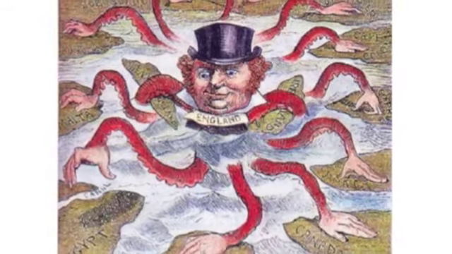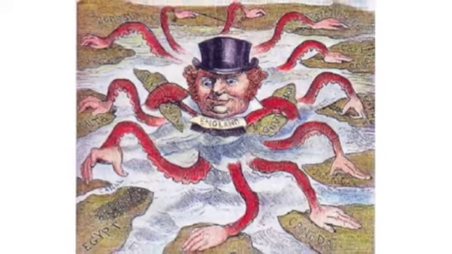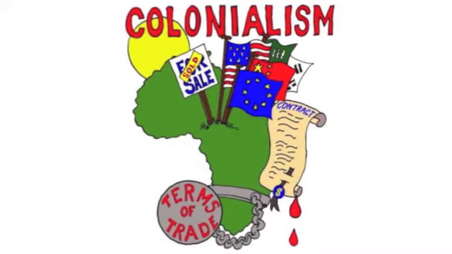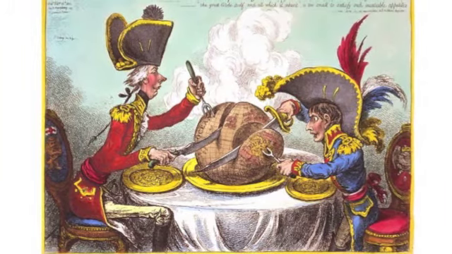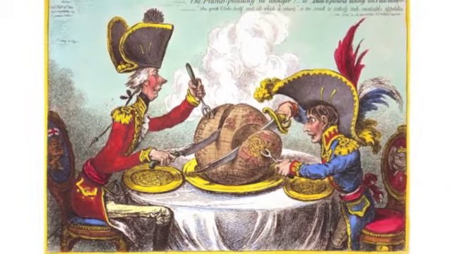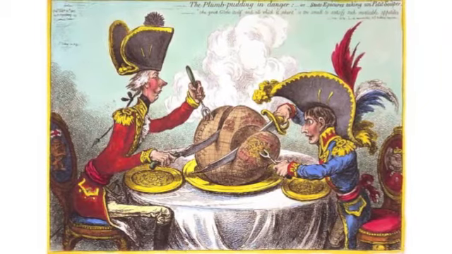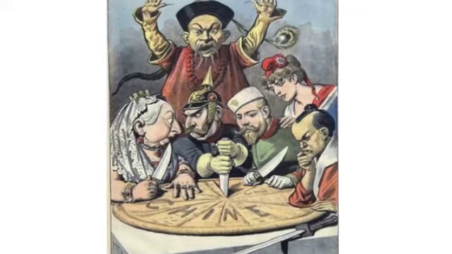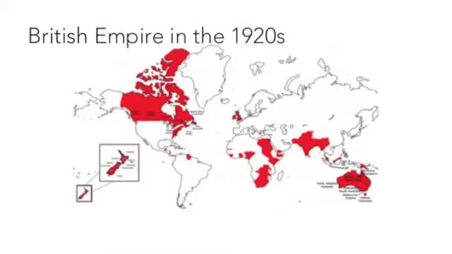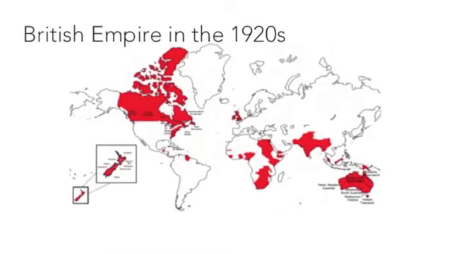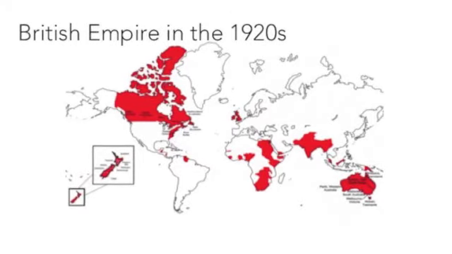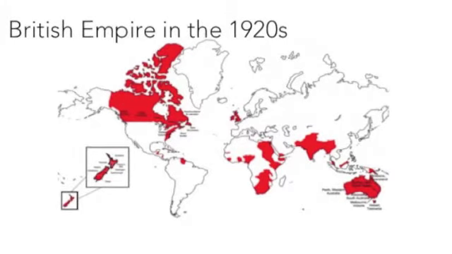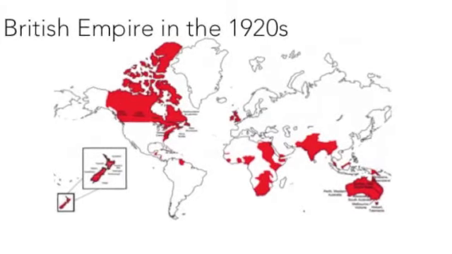So what does this look like historically? The best example of hegemonic internationalism in history is colonialism. Western European powers took turns dividing up the globe and claiming places around the world as their own, regardless of what the original inhabitants thought or wanted. During the colonial period, European states vied for the wealth of other nations. The British Empire, as shown here, and the other empires of countries like France and Spain spanned across the globe and had economic, social, military, and political power over people of other nations.